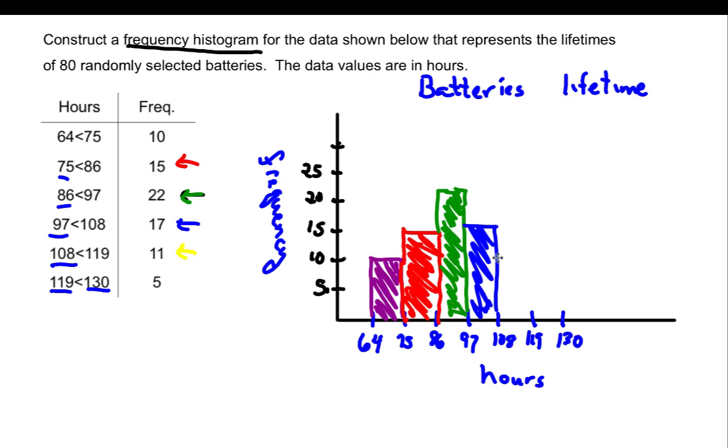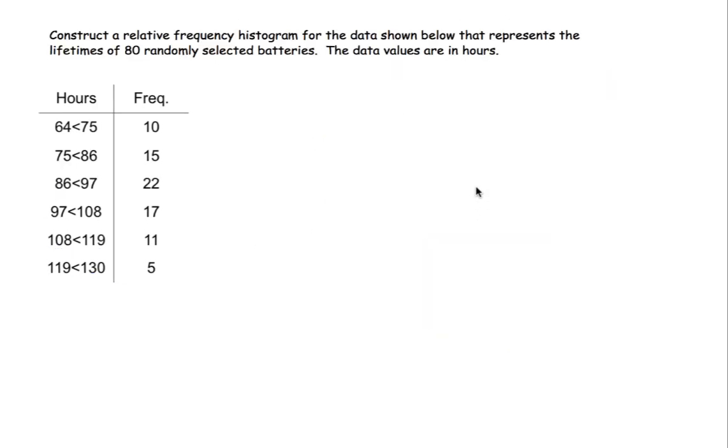So just above the 10. And it begins at 108 and goes to 119. And the last class has a height of 5 and begins at 118 and ends at 130. Now notice it's kind of hard to see exactly where my beginning or ending is. So it's always a good habit to put the numbers of your frequency at the top of each of your bars. That way there's no confusion if you accidentally draw it the wrong height.